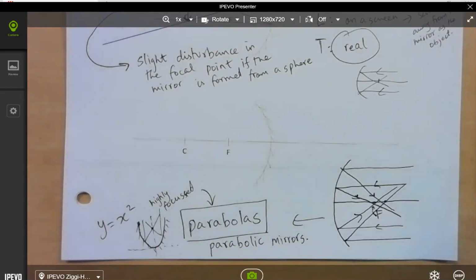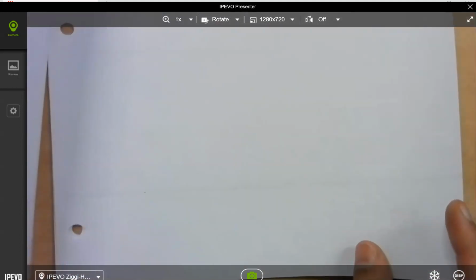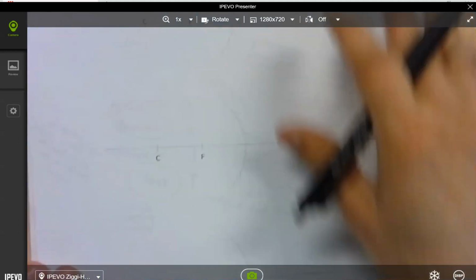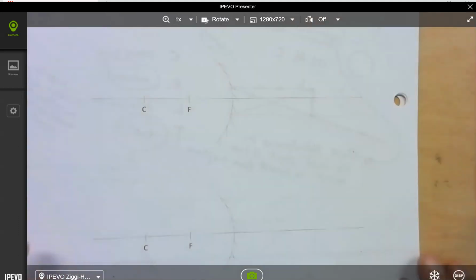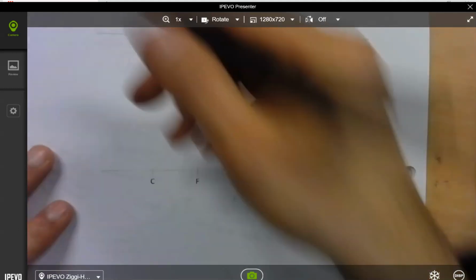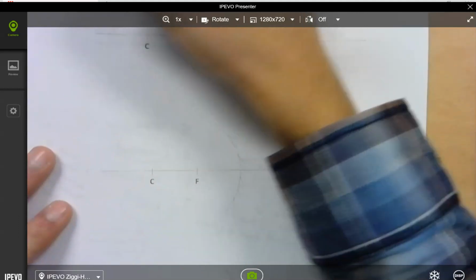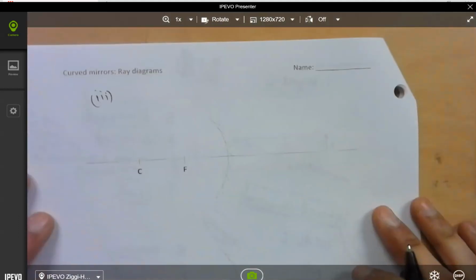Okay, hopefully your page is not too messy. I don't know if I've included a bonus extra. Yeah, you have one. We need to draw 3 more, so if you want to skip this mirror and go to the next page, that's fine. We have 3 more things to draw, and we have 3 more mirrors on the next page. So you can skip that one at the bottom. If you don't want to skip it, that's also fine. No compulsions. I'm just doing it because my previous page is messy.